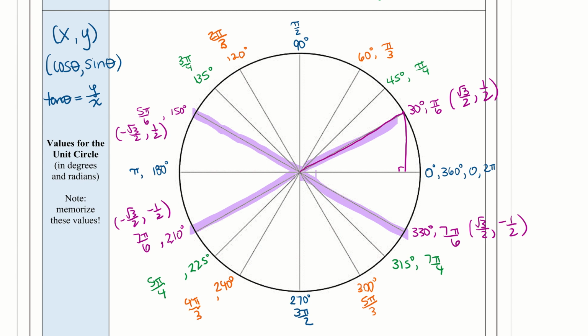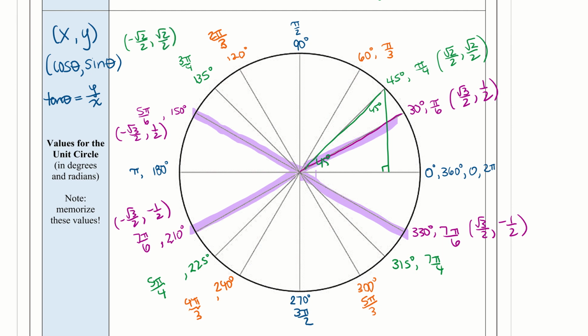For the 45 degree one, we could draw in an isosceles right triangle, a 45, 45, 90 triangle, like we did in exploration, I think it was B, I don't remember. But what we found out, maybe it was C, was that the coordinates here were root 2 over 2, comma root 2 over 2. Both the sine and the cosine are root 2 over 2. That holds for every single one of these green angles, these pi over 4 angles, or multiples of 45 degrees. So this would be negative root 2 over 2, comma root 2 over 2.